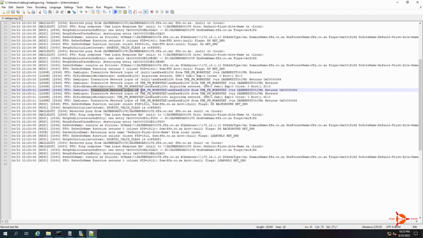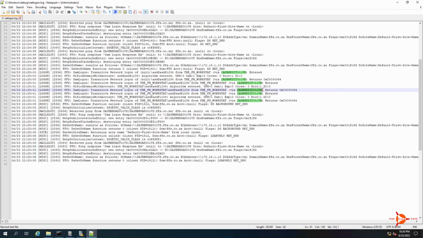Network log on from which workstation and the user name. Again, from which workstation. So I presume it's domain username like normal, and then what the workstation name is. And this is what we're looking for via that server. So that's another server, that's the file server that's actually set up, and we'll jump into that file server just now. So, but now that's telling us, look, it's coming from there.